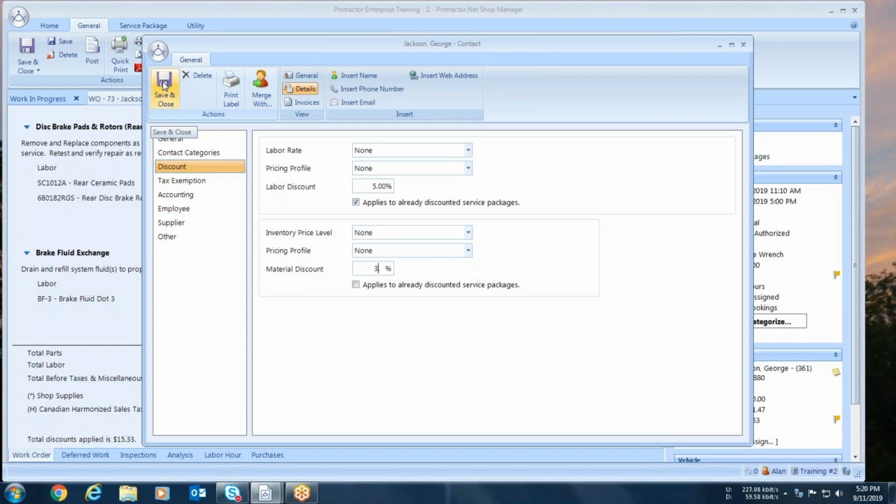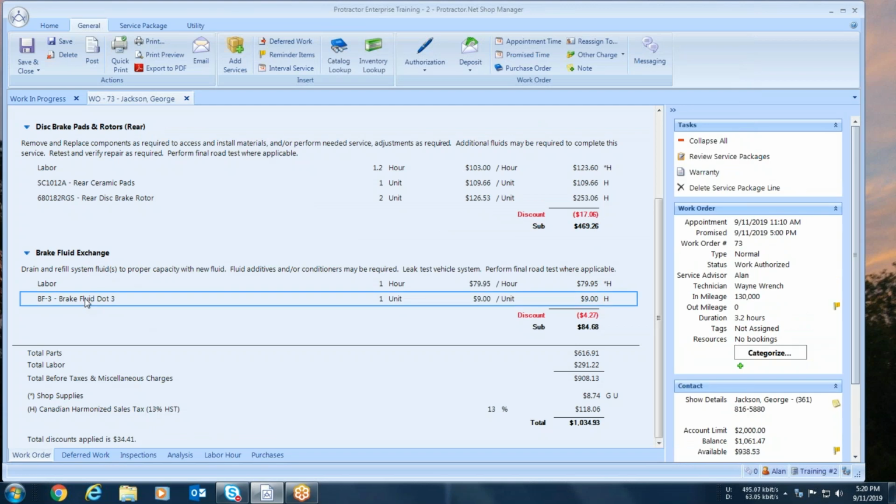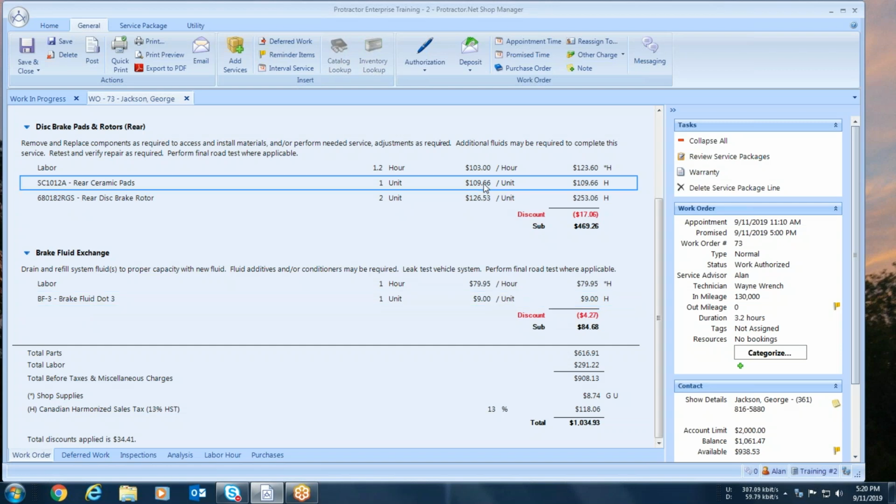Hit save and close. Now it's applied those discounts, and it lets you know what it's discounting. You'll notice this line item down here under my brake fluid exchange, this is actually an inventory item. See, so it did automatically discount that. So whether it's inventory or a part that we received in from an outside vendor.